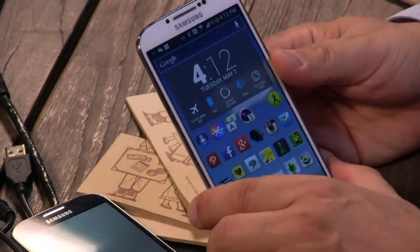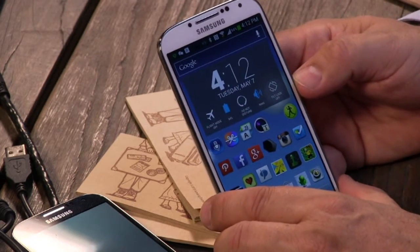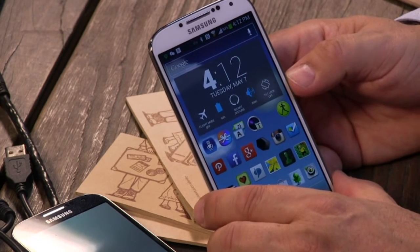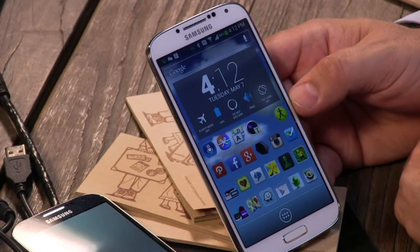Since we always put our phones in a case anyway, I don't really mind that it's a plastic phone. But yeah, okay, so that's a con. It's not quite as gorgeous as the HTC One. A lot of junkware on here. I guess that's a con, although you don't have to use any of it. And for some people, maybe that's something you'd really want on your phone.